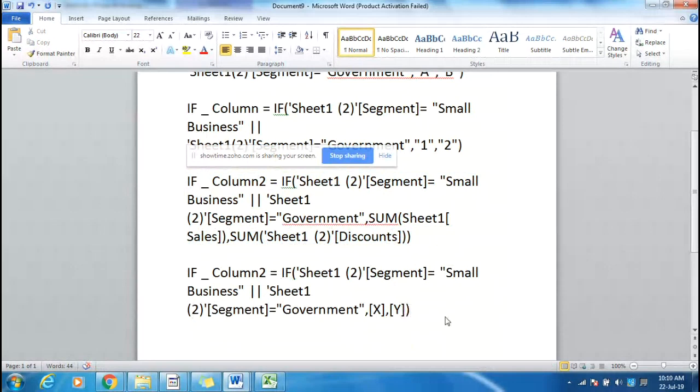Now, after trying this, try the same formula, the last one and this one. If column 2 and column 3, try the same scenario for column and the same scenario for measure. No need to change anything. After this, copy paste into a new measure. First create this, first creating a column.